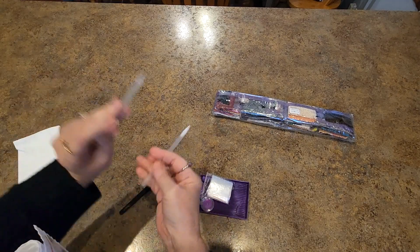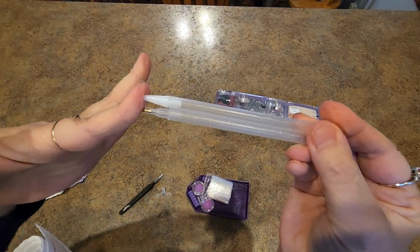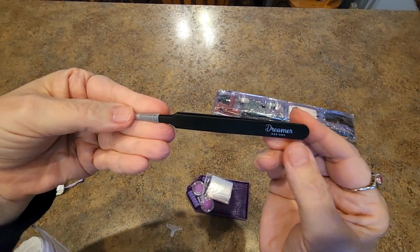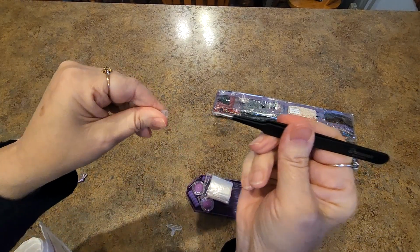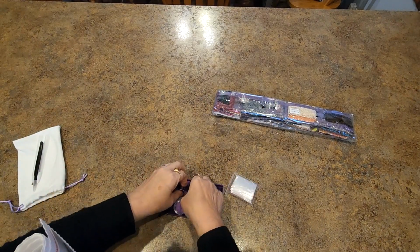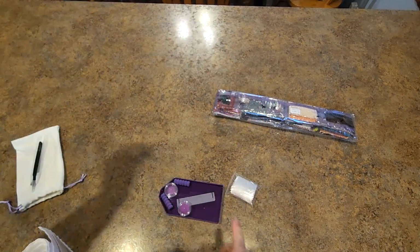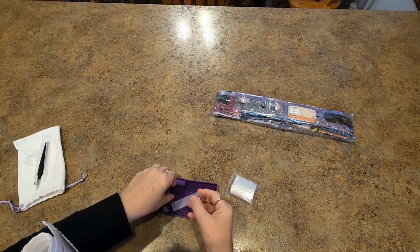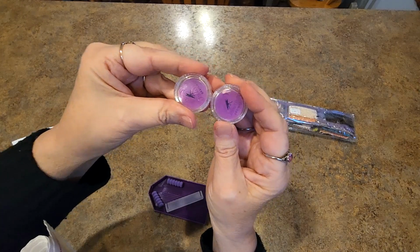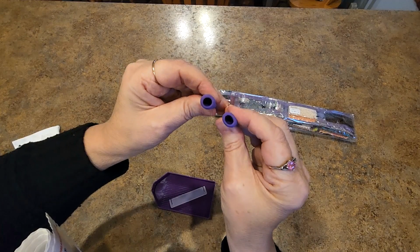Bag's empty. Okay, so Dreamer Designs gives you two pens, one with the brass tip, one with the plastic tip, sparkly pens. They give you tweezers that say Dreamer Designs on them. Oh, they are sharp. They're pointy. Be careful. They give you some multi-placers, and they give you a straightener. They look like that. I wish they'd switch to the thin white ones. Maybe I'll suggest that. Two pots of wax, branded, purple wax, two little squishy comfort things to go on your pen.